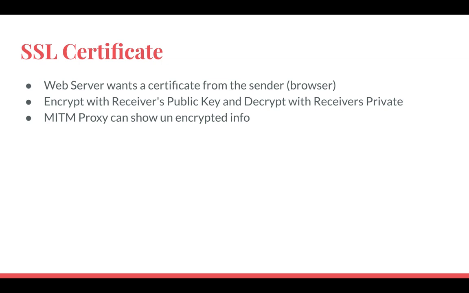The browser usually encrypts the message with the web server's public key, or the receiver's public key, so that once the web server reads it, it's able to decrypt it with its own private key, and it's able to see, okay, yes, this certificate was signed by the correct person, and we can trust and set up a secure connection with this person.